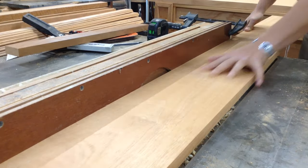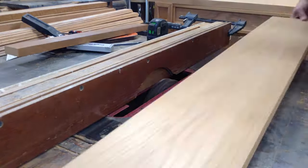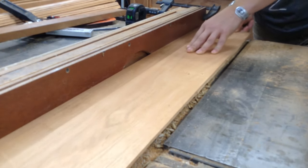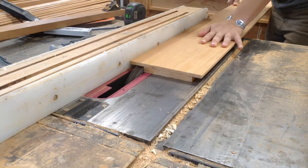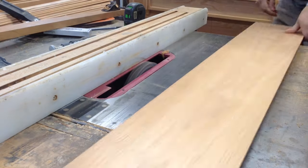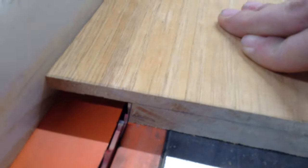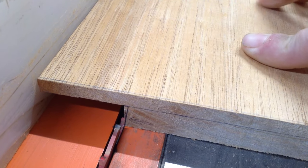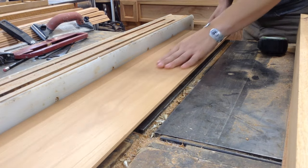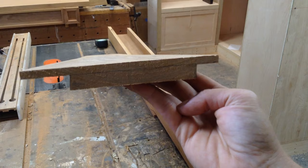I started by cutting out the marks I had made when it was put together. This is all mahogany similar to before. I'm using the dado to cut the overhang in the front and then the dado for where it will meet my riser in the back — just a series of simple cuts. I also found that a drywall scraper with a pad on the bottom works just as well as one of those friction plates for sliding things through the table saw. I added the angle to the back of this top so that everything fit flush.